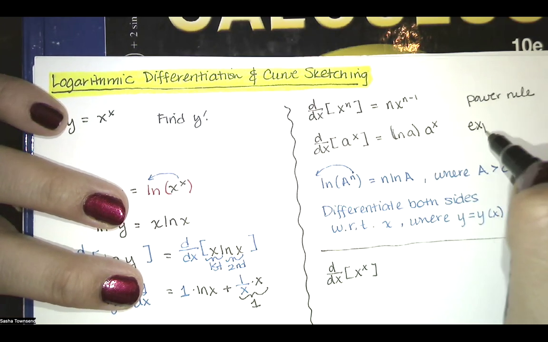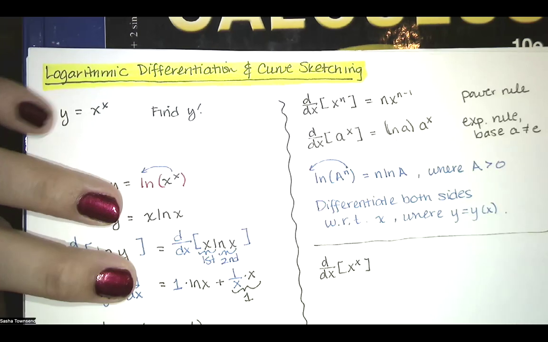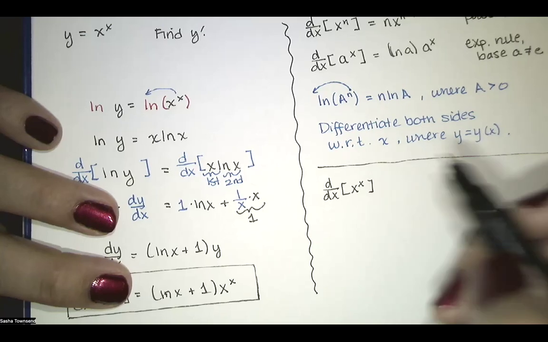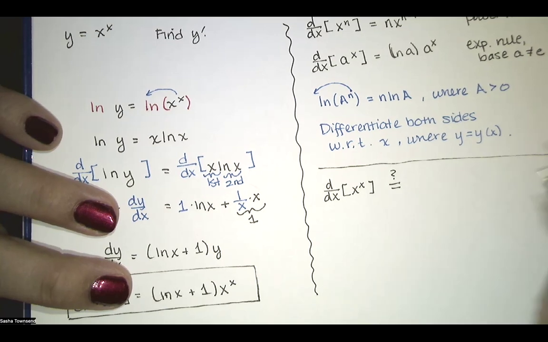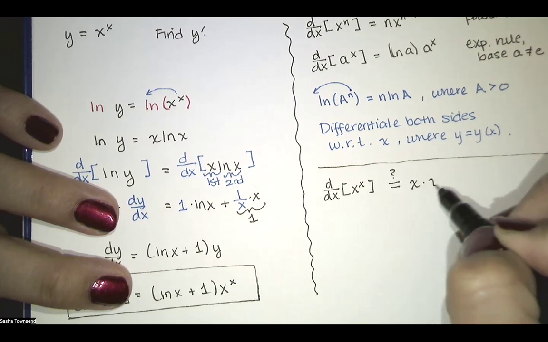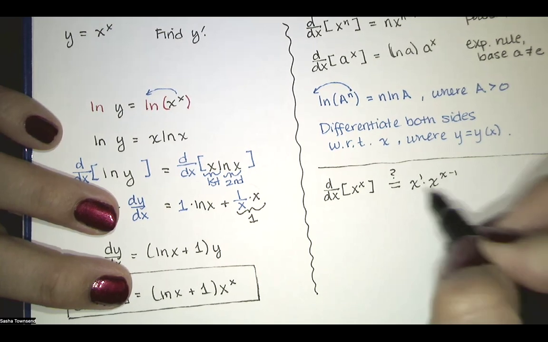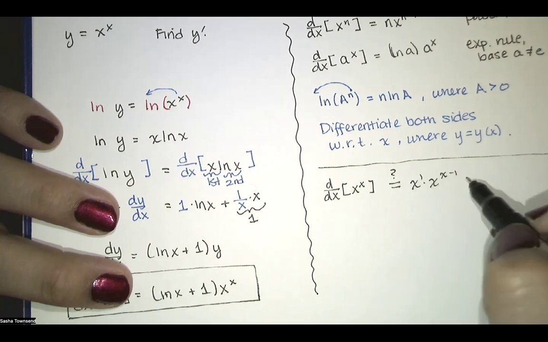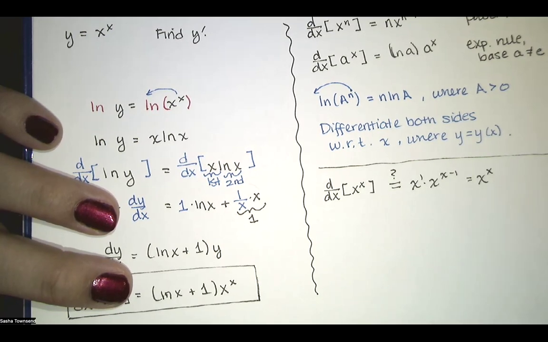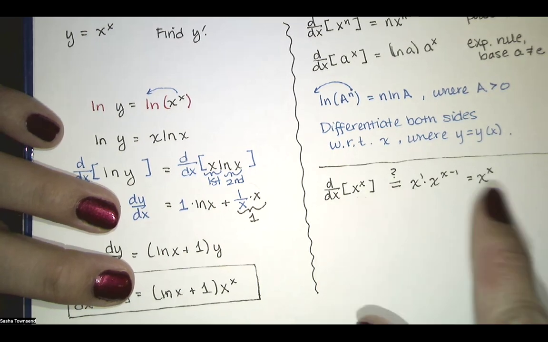And I'm going to call this exponent rule for a base a not equal to e. But if I try to apply the power rule here, the question is: is the derivative of x to the x power the exponent times x raised to the x minus 1? If I simplify this on the right, I have an x to the first times x to the x minus 1. Since the bases are the same, you can add the exponents, and then we just end up with an x to the x. So it looks like the derivative with respect to x of x to the x might be x to the x.